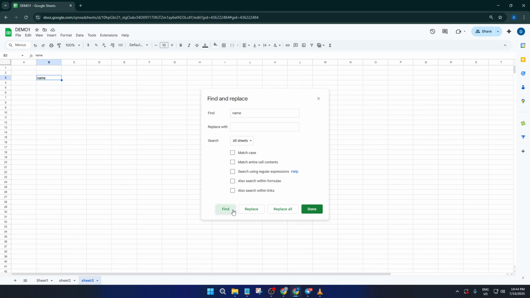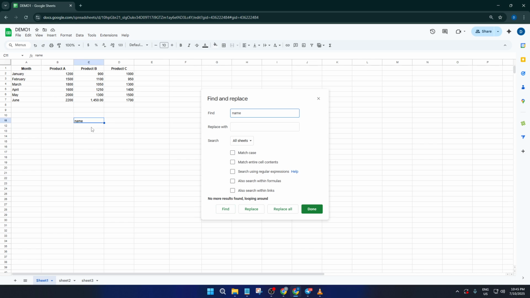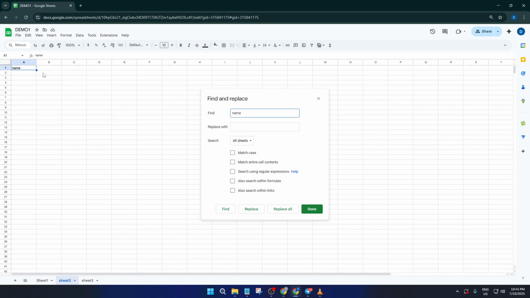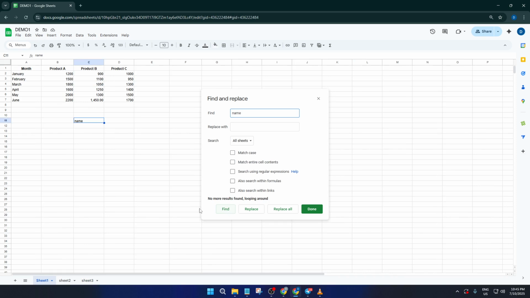Take your time here. Sometimes, especially in big files, it might take a moment for Sheets to scan everything. If you don't see a result right away, don't worry. Double-check the spelling or try searching for just a part of the name. Sometimes data gets entered with slight differences, but this method should help you track things down much more efficiently than hunting through sheets manually. And that's it. With just these few steps, you can instantly search for any name across all your Google Sheets tabs in seconds. No more endless scrolling or clicking, just quick, accurate results.